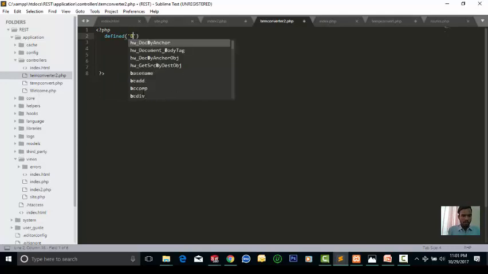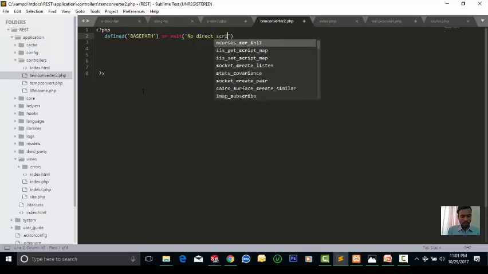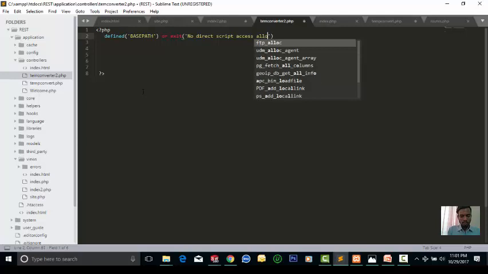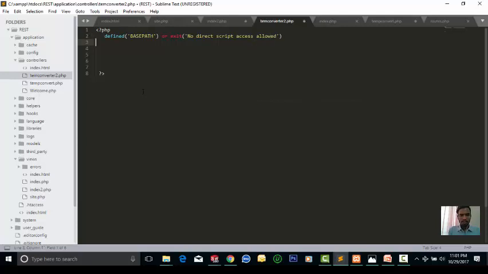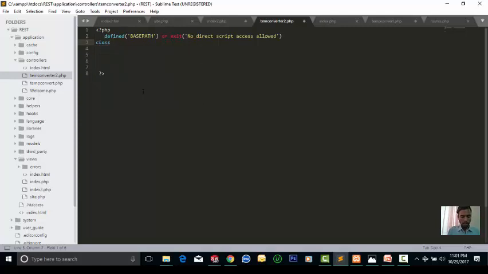You need to initial this name base path, and or exit, then load it script, direct access not allowed. So I need to initial the class name we want to need.